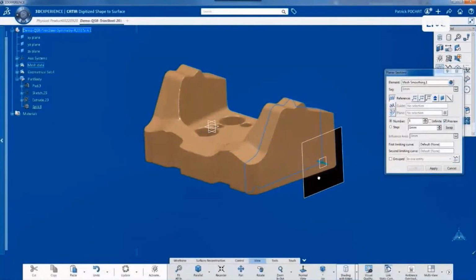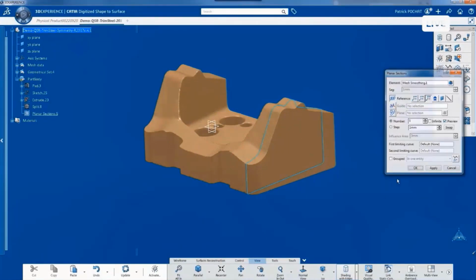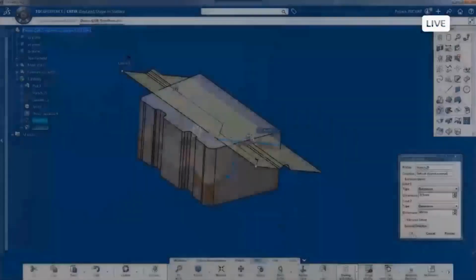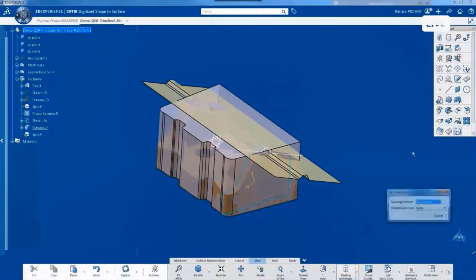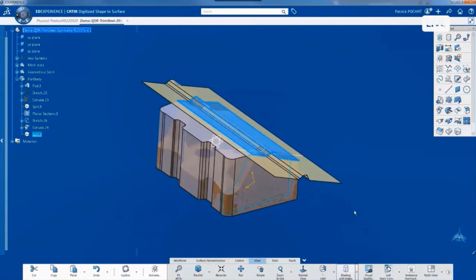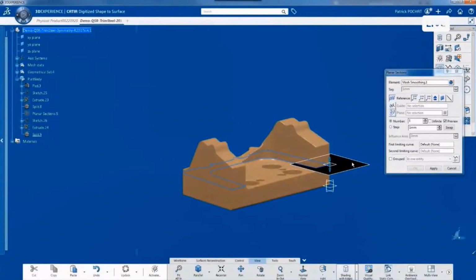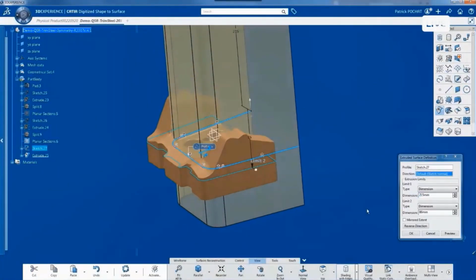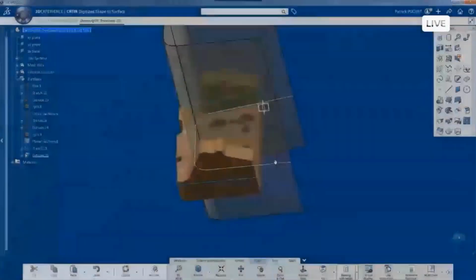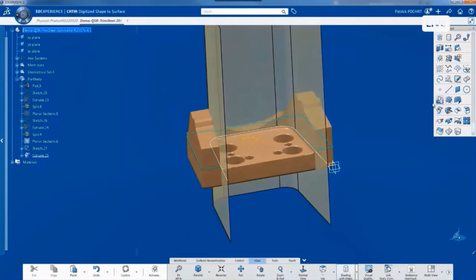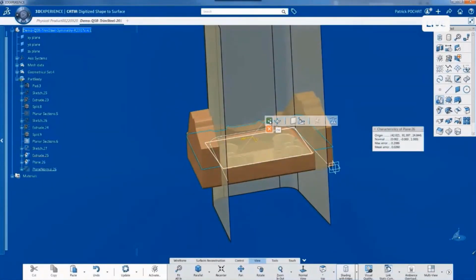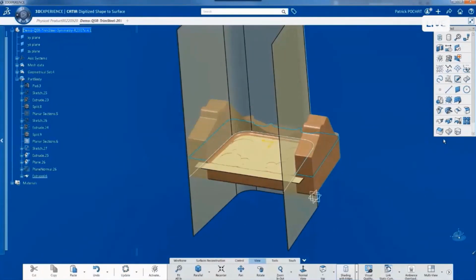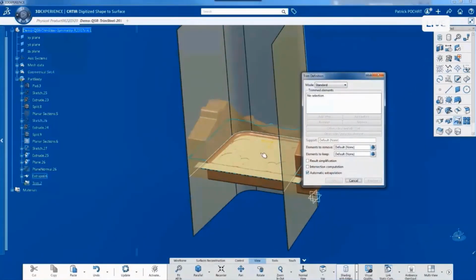Let's create another section to complete the design. Approximate it in segments and arcs, and enrich the previous box. Now for the pocket, it's a little different. We will use a combination of sectioning plus canonic surface recognition. What I mean by canonic is planes, cylinders, spheres, cones, tori. In this case, we want to find the plane of the bottom of the pocket. We will merge these two entities together and trim the design with this pocket, very simply.